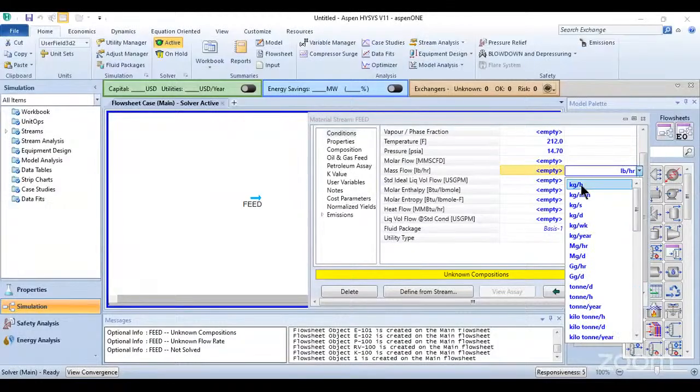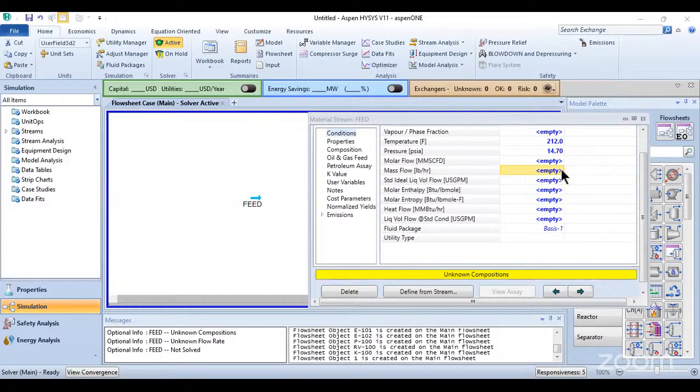You have kilogram per hour, kilogram per minute, kilogram per second, kilogram per day, kilogram per week, kilogram per year, and all of that. I can use kilogram per hour and use 1,000 kilogram per hour. That's for the mass flow.